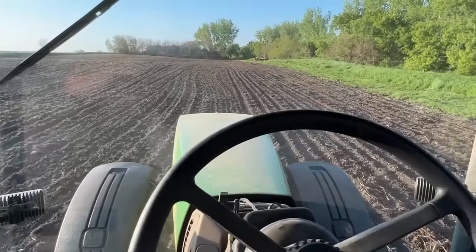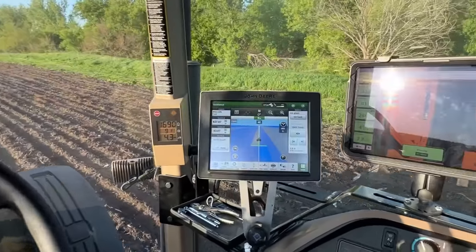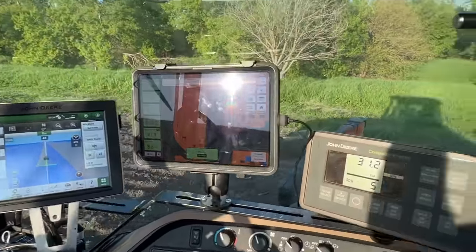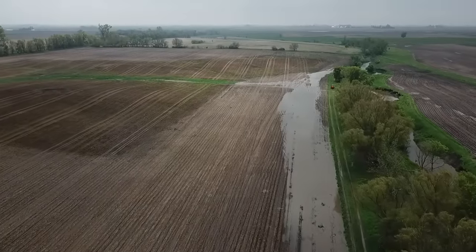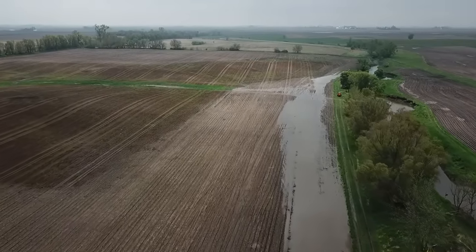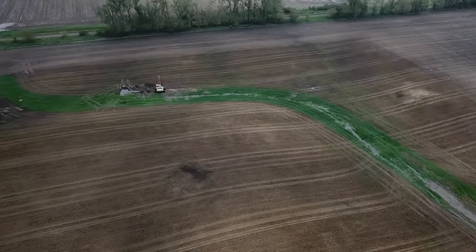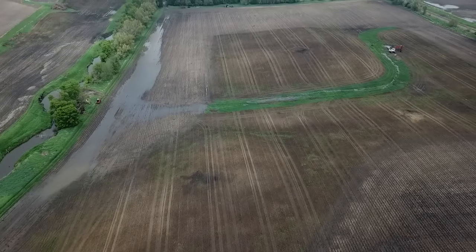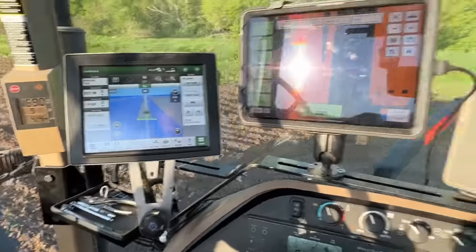So I ended up not getting that much footage of planting because this was my first time really planting by myself, and it being a new field, I just wanted to focus, make sure everything was going right. It was really cool to see after the 5 inches of rain just how fast the field dried once we fixed the tile and the sun came out, but we did end up planting on May 20th, which is no big deal. It would have been nice to obviously plant a bit earlier, but if we had planted earlier before that rain, a lot of spots would have flooded out.